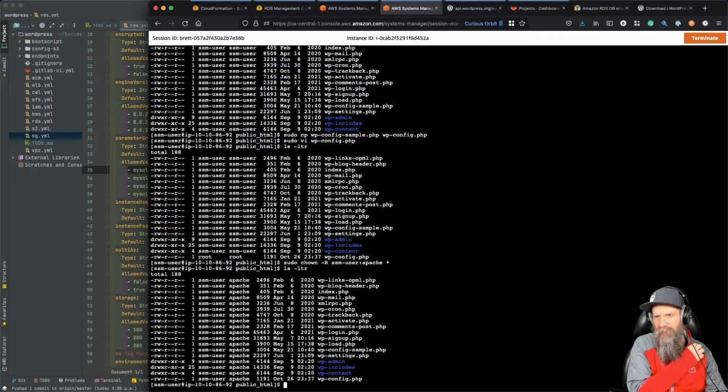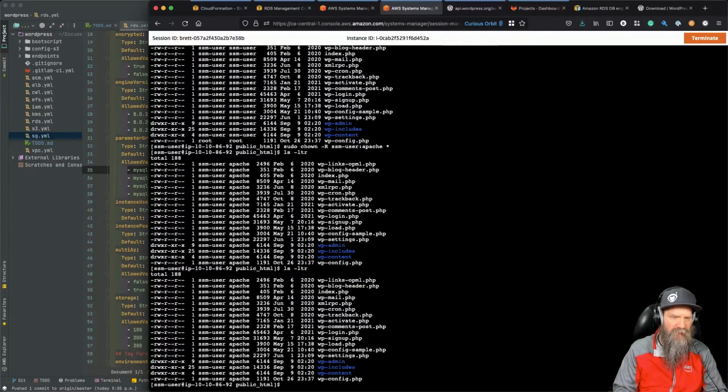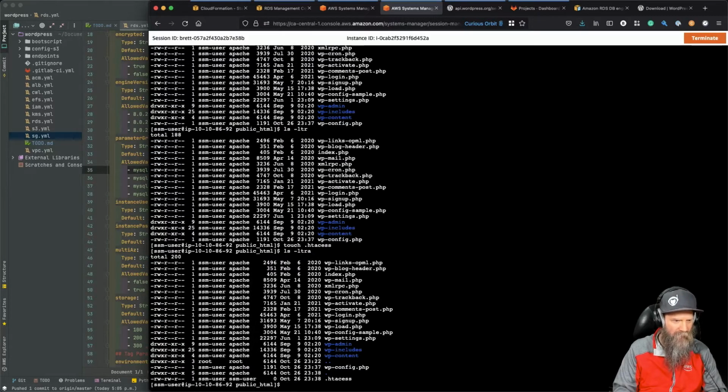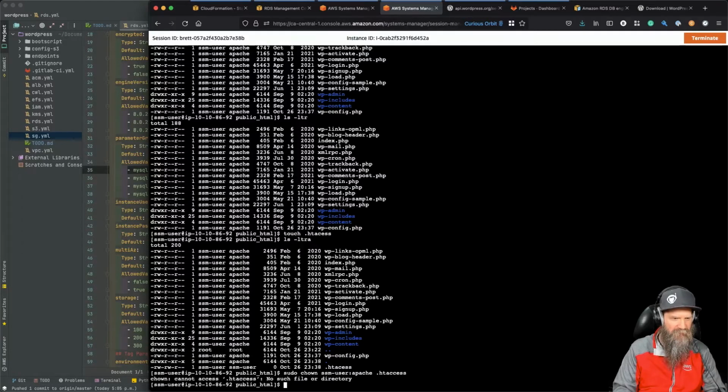Now, the only other thing is, I know as part of the process, it's going to want to create an htaccess file. So what we're going to do is create the htaccess file. And then we're going to basically say, I think it's the same permissions. We want to do that because during the setup process, and I don't know if this is really going to matter for us.